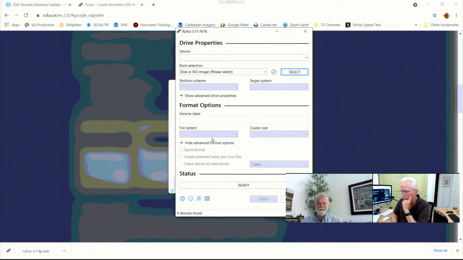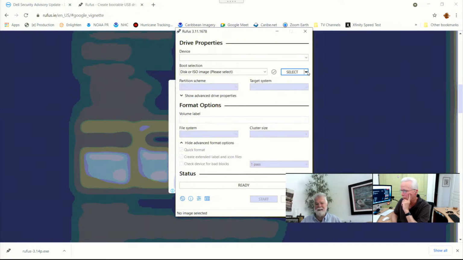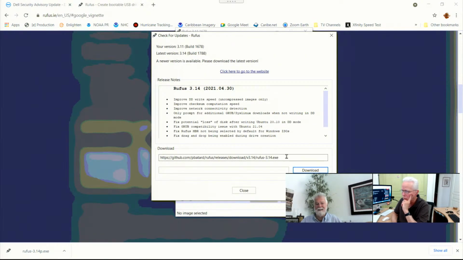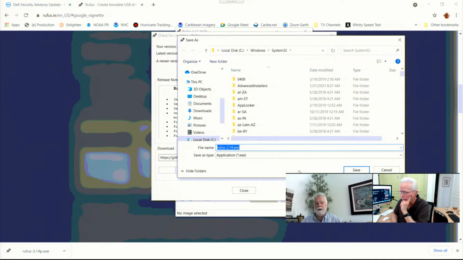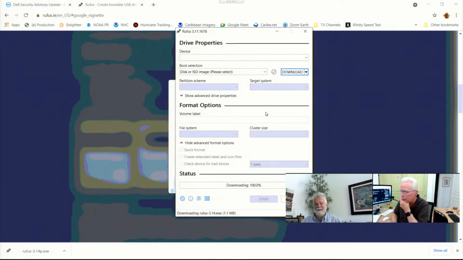So I want to get this started downloading because I'm pretty sure it's going to take a while. To download this, we click on the select button, click on the down arrow and then choose download. Now that we've switched this button to the word download, you have the latest version, but they have a newer version. You can go ahead and download the new one if you want to. Yeah, we're doing it. System32 folder, not our ideal place to put it, but we're getting it done. Downloading. So this is downloading it right here.